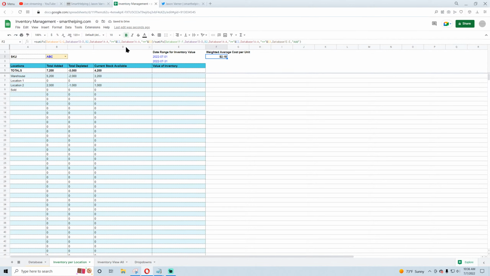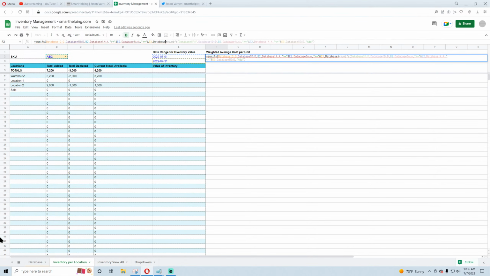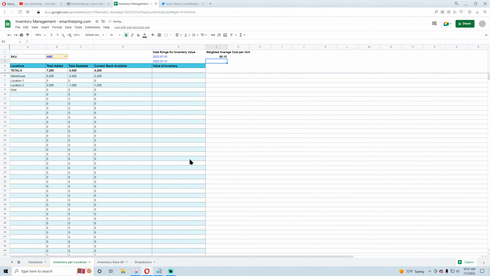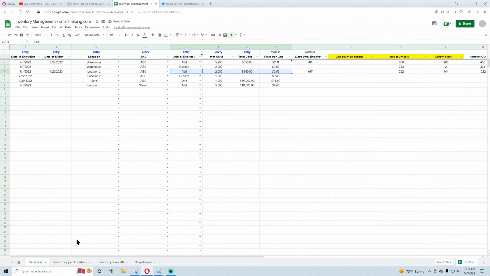So we want to add a selection here. Database column E needs to equal add as well. Now we're talking. Okay, so 10 cents. And I think that makes sense because you've got 11 and 8.